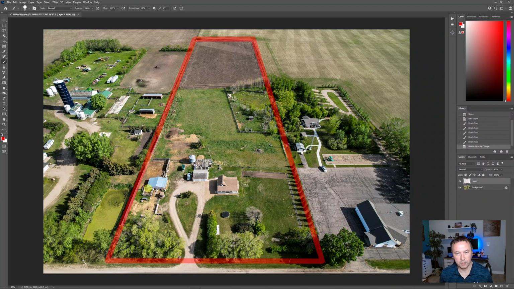So when people are looking at actual images, they're thumbing through it on the listing, bam, bam, bam. You see through the outline to see the image, and it's very important. So this is your quick tip. Basically draw a red outline around the property, save it, and then send this off to your customer.